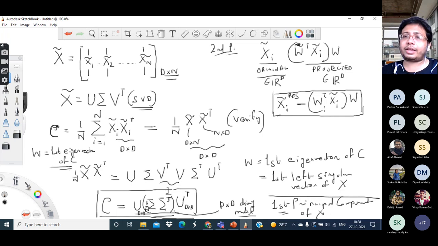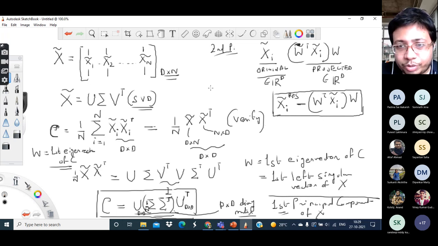So what is the idea behind this residual? The idea is that this is a two-dimensional vector and I am trying to pass it off as a one-dimensional vector by projecting it onto this W. But that means a part of it is remaining also. I cannot just make a two-dimensional vector into a one-dimensional vector. The other thing also has to be there somewhere. So the question is, where is that other thing? That other thing is the residual.